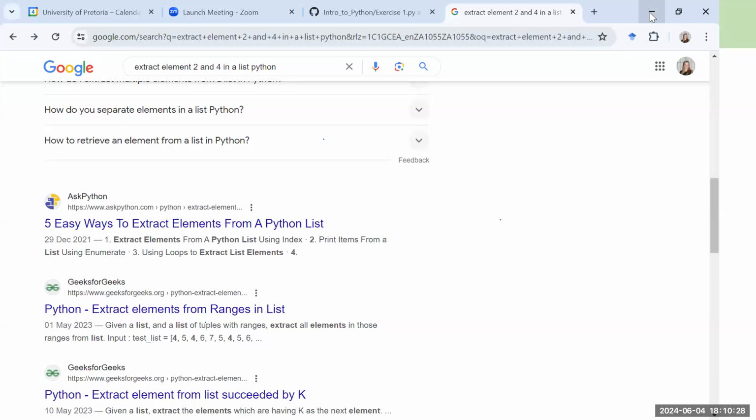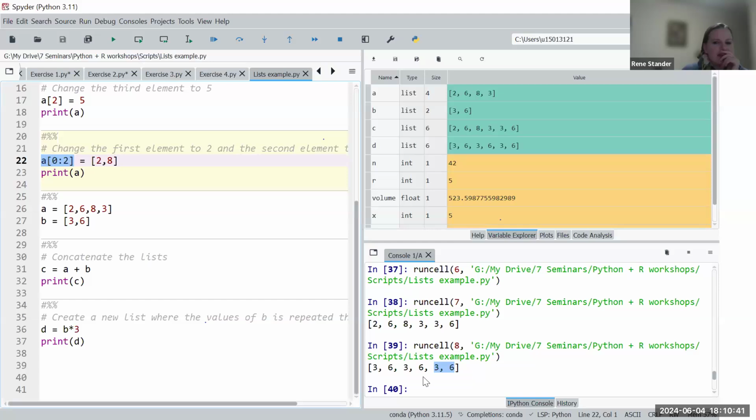I would also think, if it's just 2, you could do it one by one. But if it's a whole bunch, you'd maybe put those indices in their own list and then loop through that and extract them like that, for example. Yeah, it is a loop type of operation. I can't remember it from the top of my head now. But if it's 2, it's easy because then you can just concatenate them. If you play around with what you want to do with it, I think you've got to think about it.